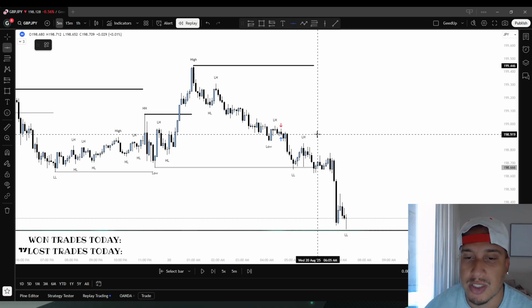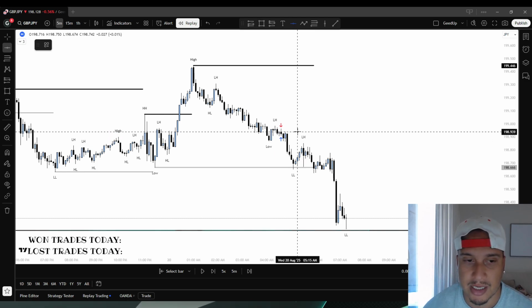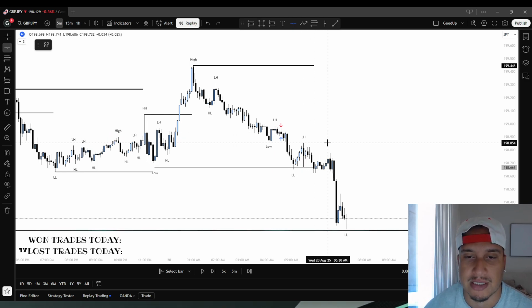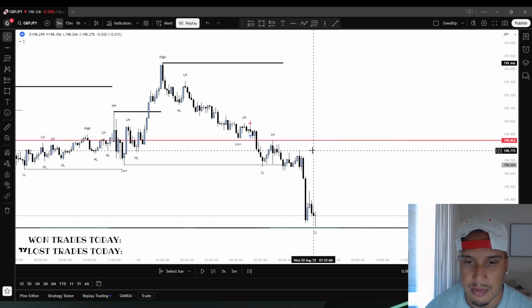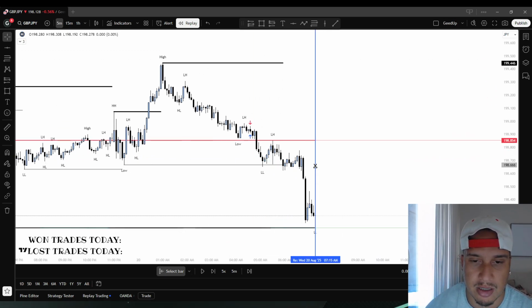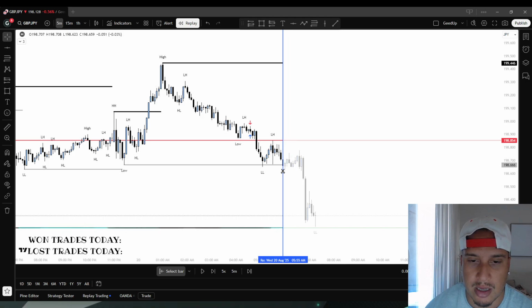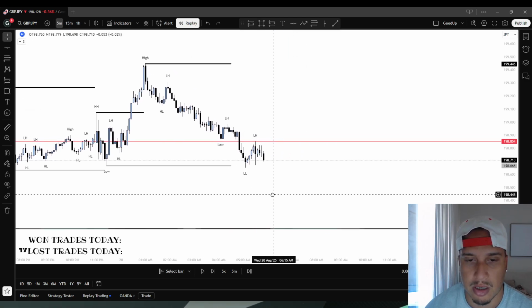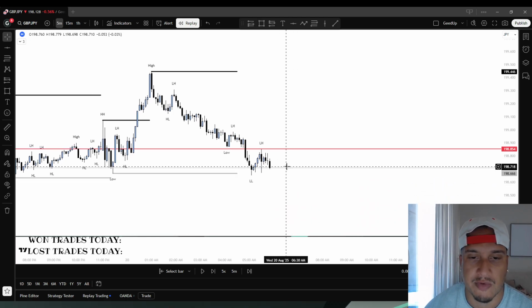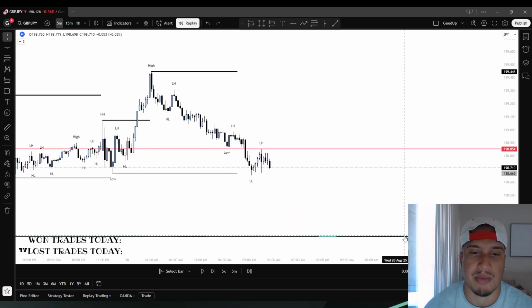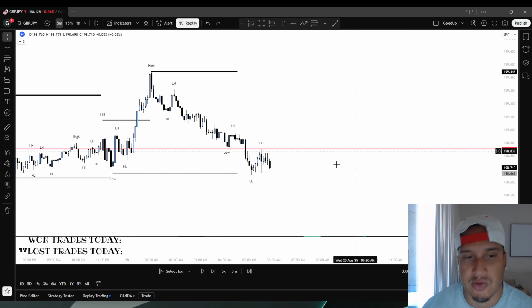So what I was looking for was my support and resistance areas. What do I have? I have a resistance area here. And I think actually I was right here when I woke up. So I have a resistance area here. Why? Because it never got past that point. It's simple. It never got past there. It's resistance.